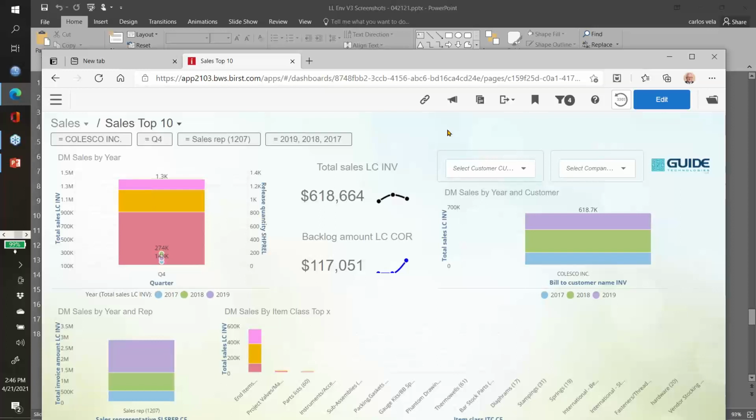Are the permissions via Burst or a custom ATX structure? The permissions would have to be set up in Burst. Okay. And then one more question. Is Burst automatically included in version 10, or is that an extra option? I can answer that one. Burst is an extra option. There are some good cloud offerings for Burst. So if you have an interest, please contact either myself, Brad Spates, or your Guide account exec.